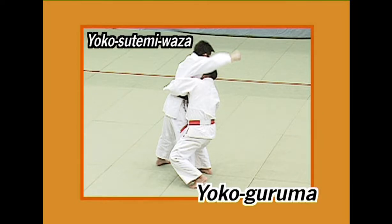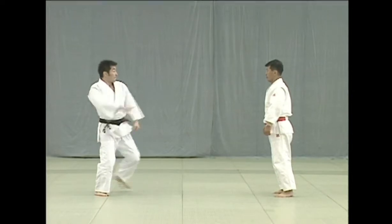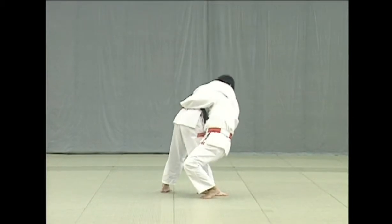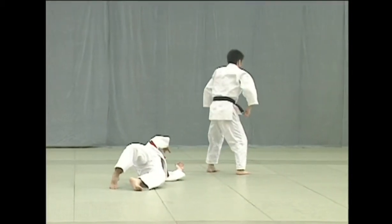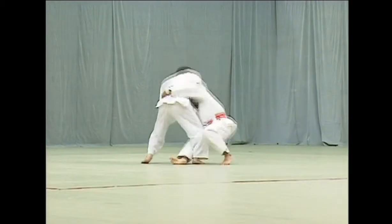Yokoguruma. Tori makes use of uke's attempt to strike his tento to apply uranage. But anticipating this, uke bends forward at the waist to defend himself. Taking advantage of uke's position, Tori breaks uke's balance to the direct front and slides his right foot between uke's legs and throws uke over his left shoulder.